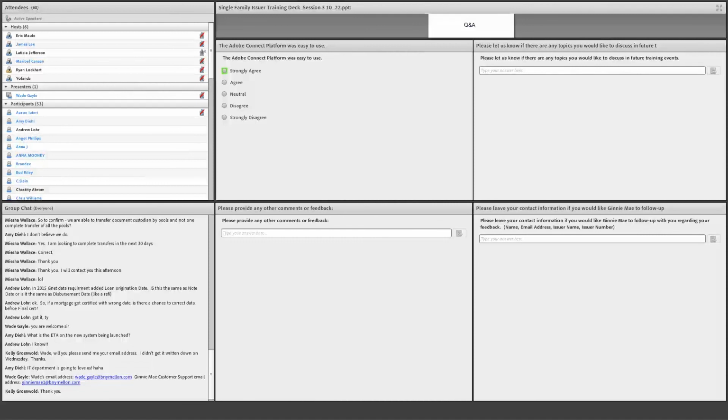If you are not already participating, on a monthly basis, we are hosting meetings with our single family issuers to provide you updated information and to assist you on your transition to that MISMO compliant pool delivery data set. Please make sure you are participating or have an ear to the ground on what's happening in those sessions, okay? It is also an opportunity.